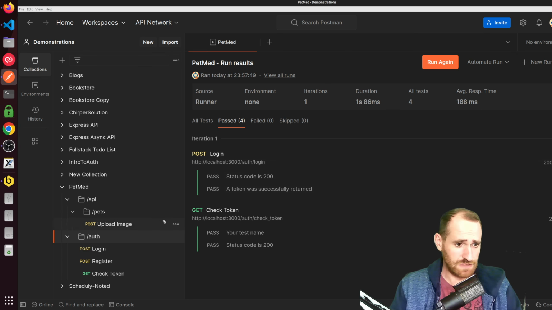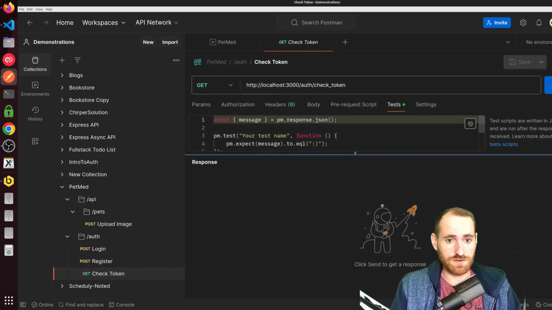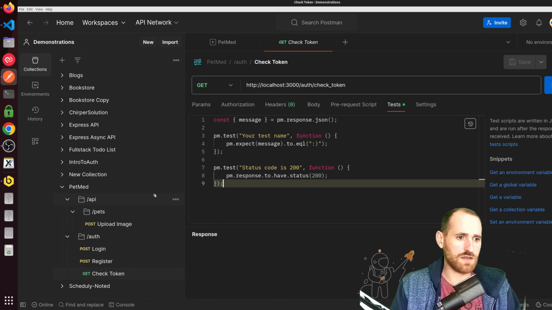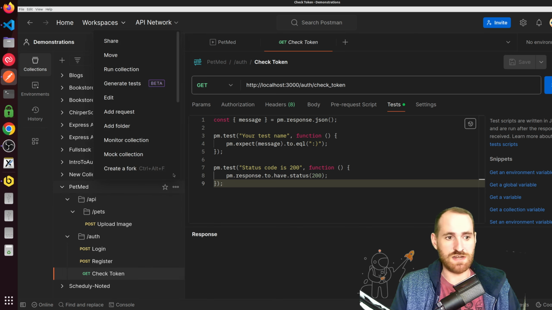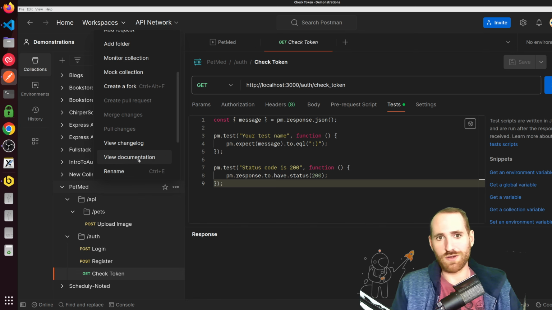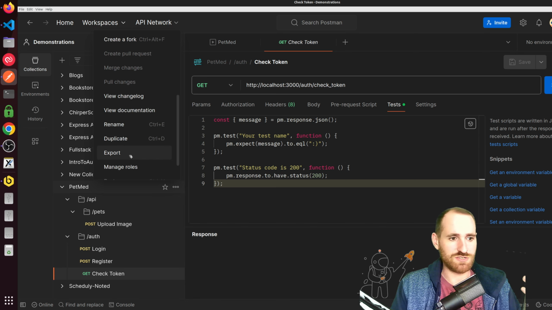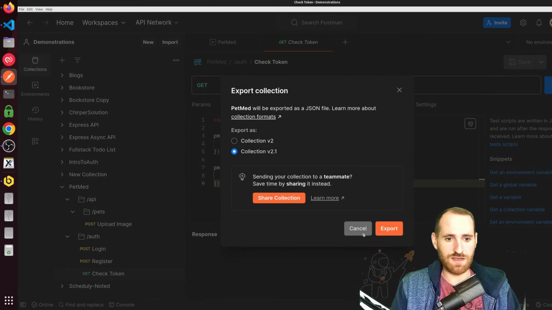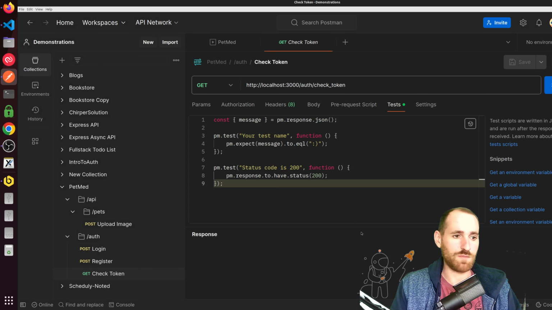But anyway, it's basically just going to be a lot of this. Every single request that I want to test out, I'm going to have to write some of these tests here. And then since this is not natively part of your development environment, you have to be sure that you are good at exporting and updating it and keeping it part of your repo, so that way it's checked in.